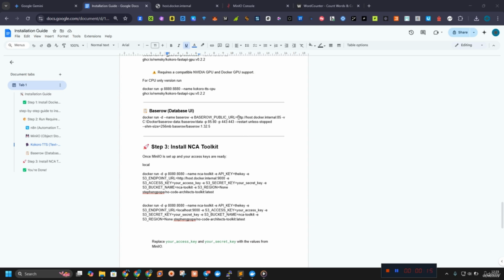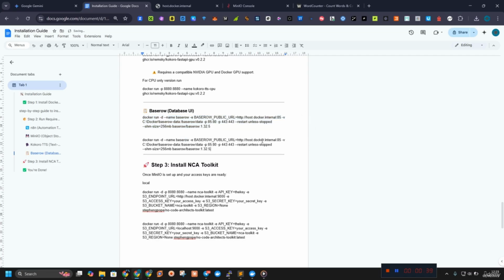This is for the people that are using a local PC, and this is for the people using a VPS. If I want to use it for my VPS, I'm going to change this one to localhost.